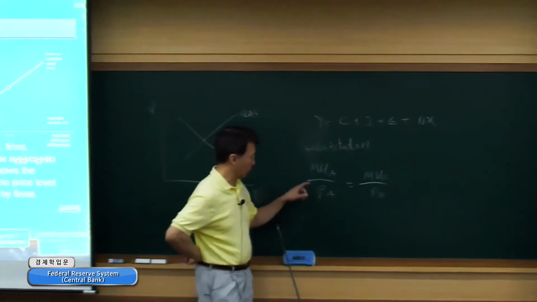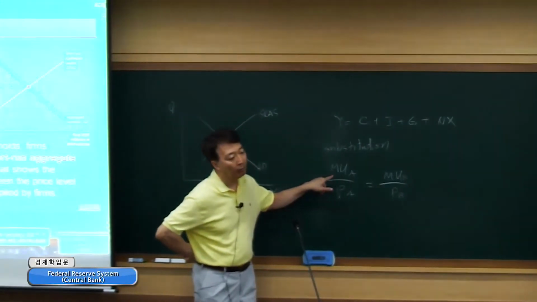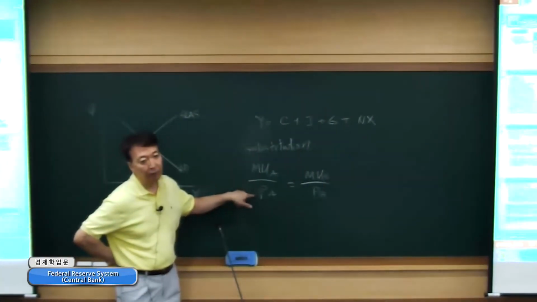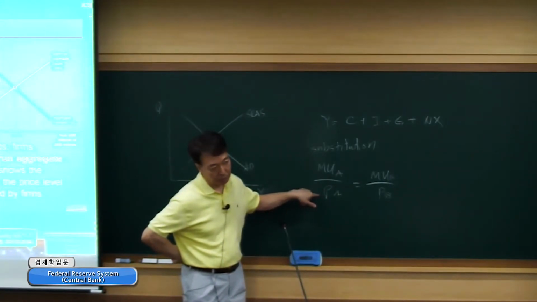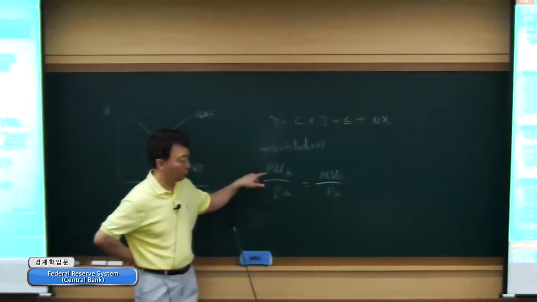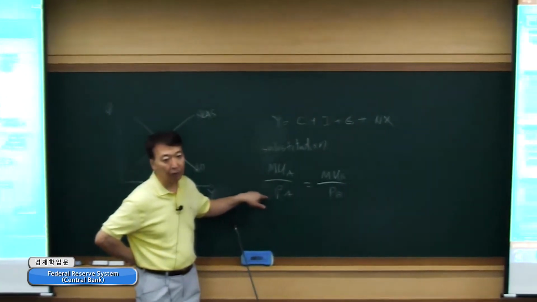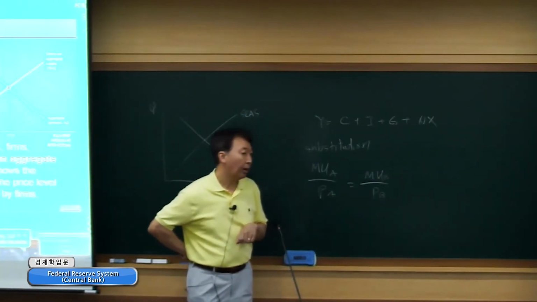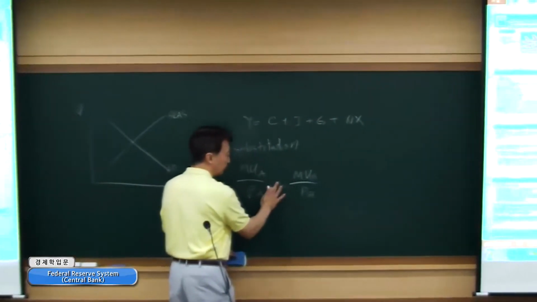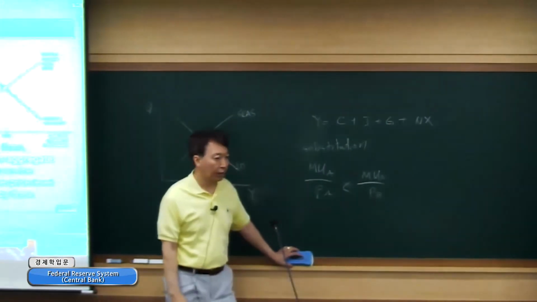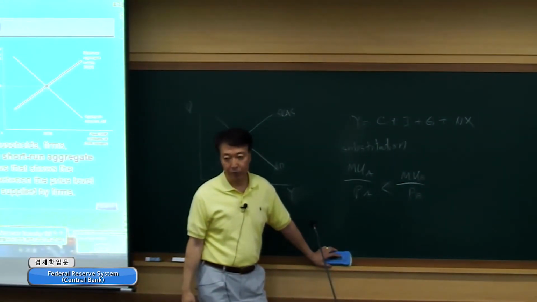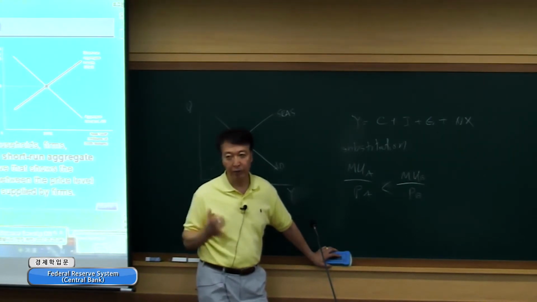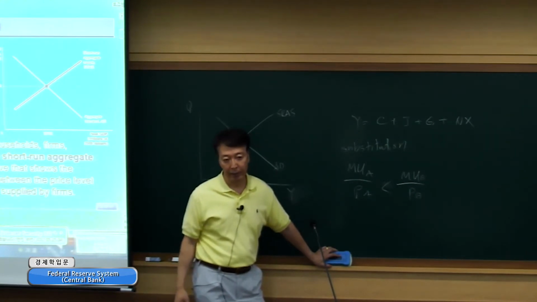Because here we're comparing the satisfaction to the price of that item. So this is basically the amount of satisfaction you receive per dollar you spend, okay? So in case they are not equal, then there is a way to improve the situation. In other words, you can increase the total satisfaction you receive by adjusting your consumption behavior.